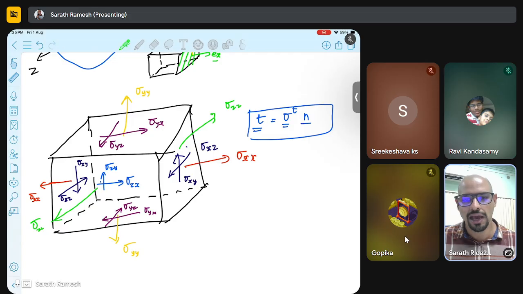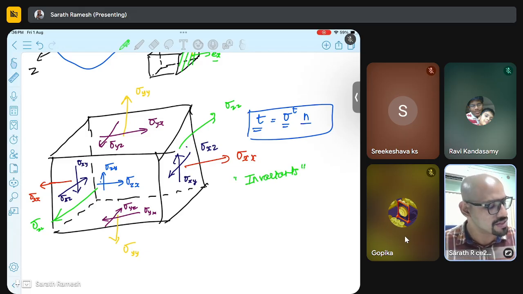A second order tensor has its own laws. Like in a vector, the magnitude will remain the same even if we change the basis vectors. Like last week you would have seen, we can play with the x, y, z, but still the vector is the vector. If ex, ey, ez change to ex star, ey star, ez star, the magnitude will not change in a vector. Here in a tensor, there are certain things which won't change. They are called invariants. Invariants are something which will never change.